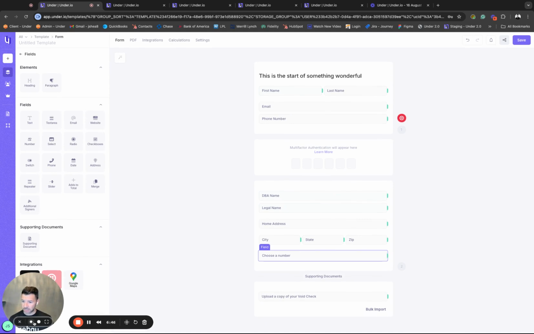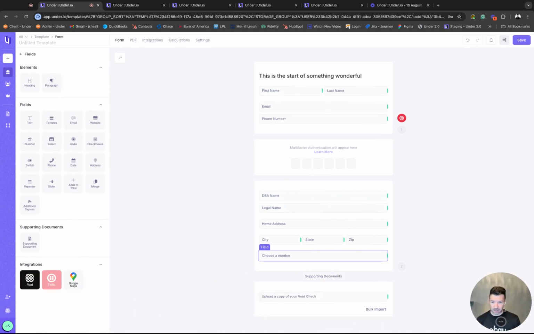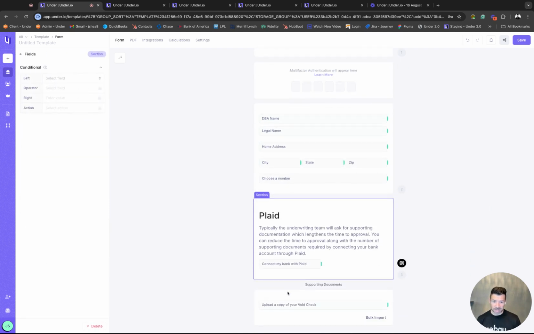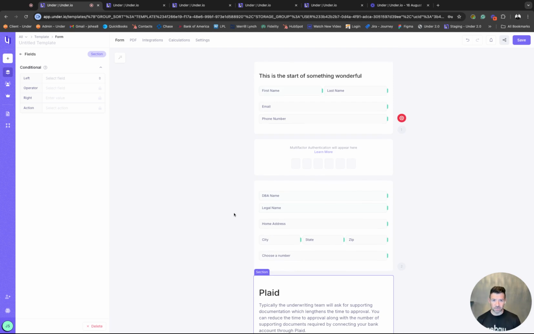Finally, the last item that we have on here is the integrations. So there's a few that are form-based that you can add to the form. You can add a Plaid integration, as easy as dragging this in. Twilio and Google Maps are on by default. The Plaid integration would allow them to do a banking validation on the form. You would just drop that in like that, and now they have the ability to connect with Plaid. You can take it off just as easily, and you can alternately create a banking card if that was something that you wanted to do.